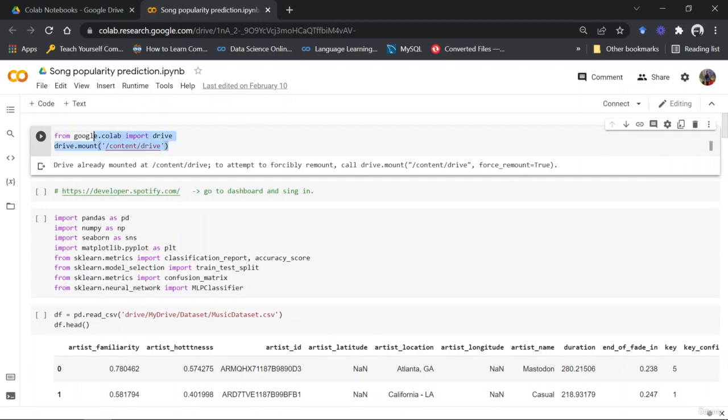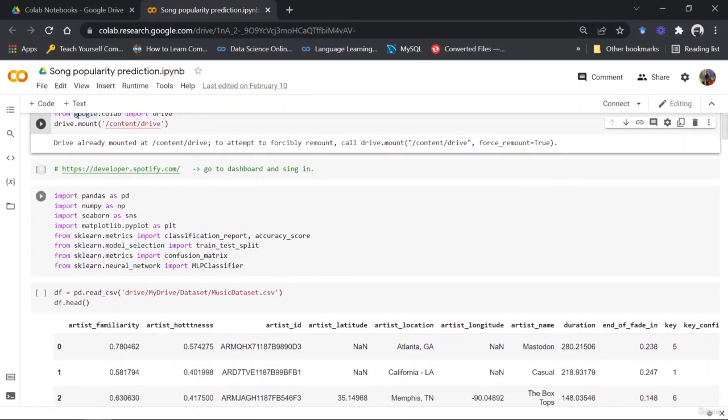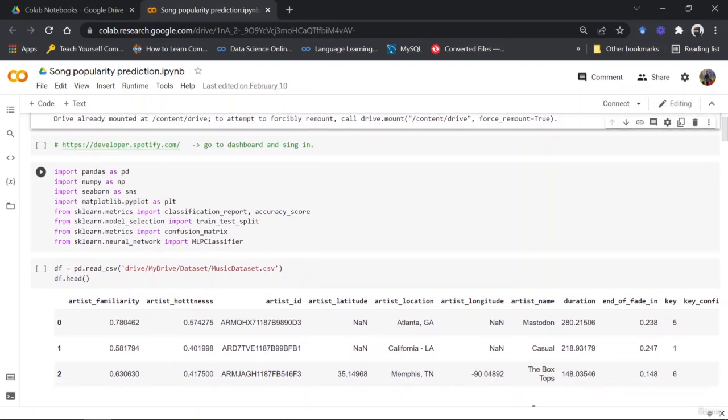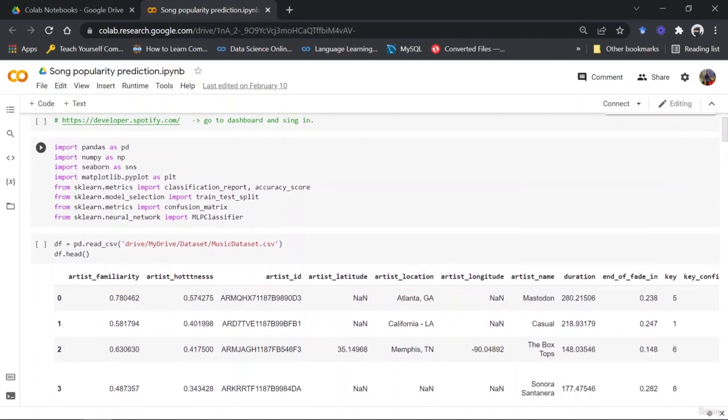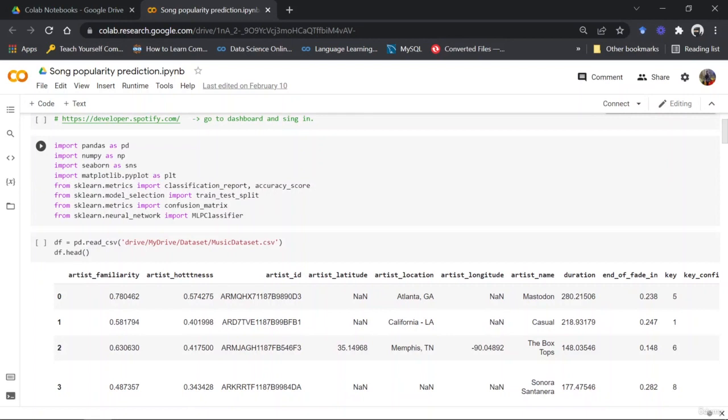So you have to run this block, which imports the drive function from google.colab and uses another function, mount, which takes the content/drive path and tells Colaboratory that you can now access anything inside this drive folder, right? I've also written a sign in message. Anyways, you know what this URL has, right? We have covered that in the last part.